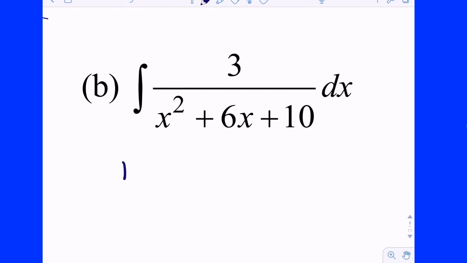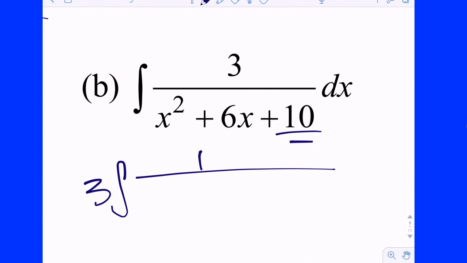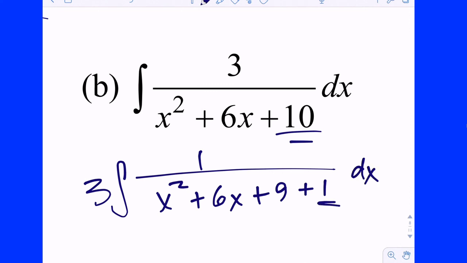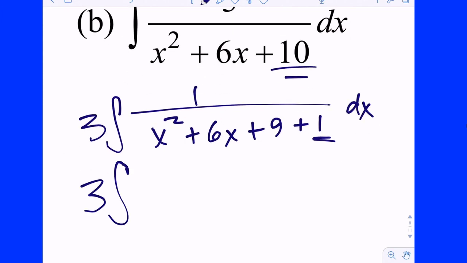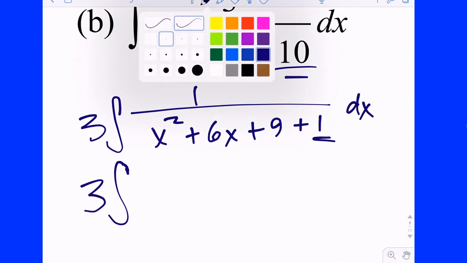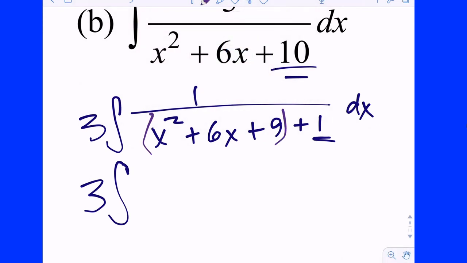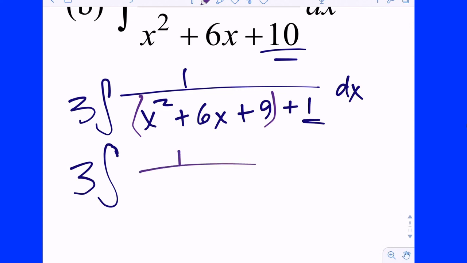Here's what I'm going to do. I'm going to pull the 3 out. It was factorable when that thing was a 9, wasn't it? Remember problem A? I'm going to call that x squared plus 6x plus 9 plus 1. We only have the insight to do that because we did problem A first. We're going to do it that way with the insight, and then we're going to say what to do if we don't have the insight of problem A first. That's going to factor into x plus 3 squared plus 1.